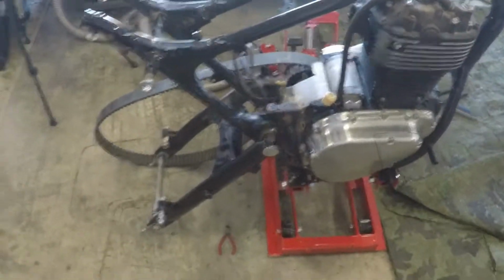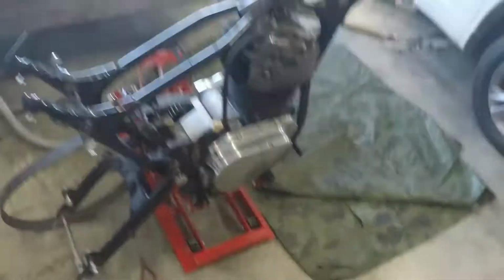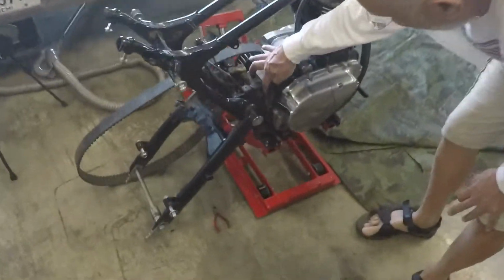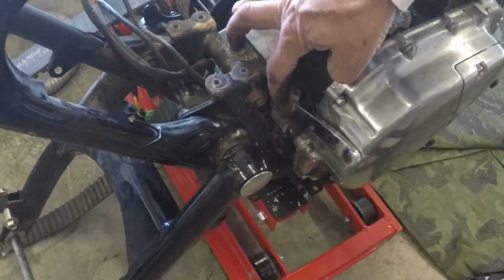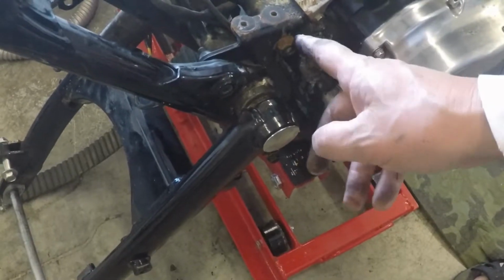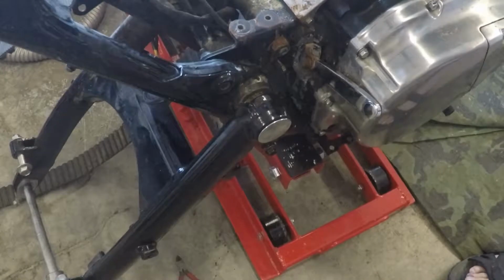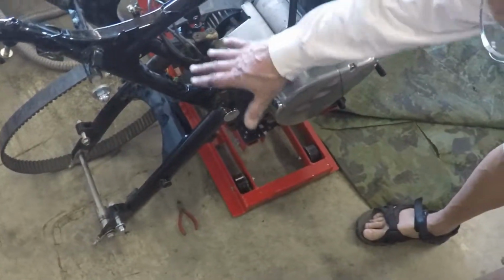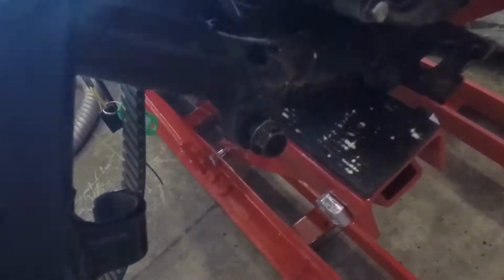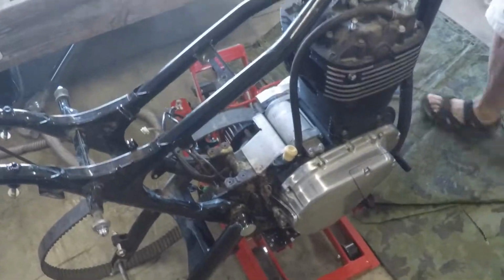We're actually at a major decision point in our tear down. Do we or do we not take the engine off? We've got some corrosion here. We've got to take this bracket off this clutch puller and replace this, but I'm not sure exactly how to do that. We need to replace this nut, unless we just take it off, polish it, respray it and put it back on. We need to do some corrosion work in here, but we can just touch up the paint. The frame down here is pretty jacked up, but it's pretty well stripped down now.